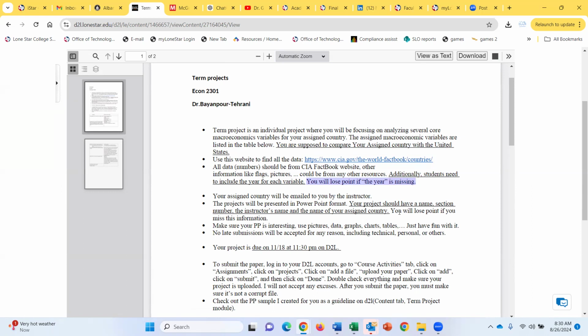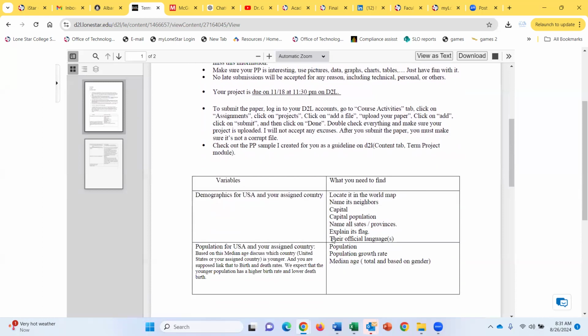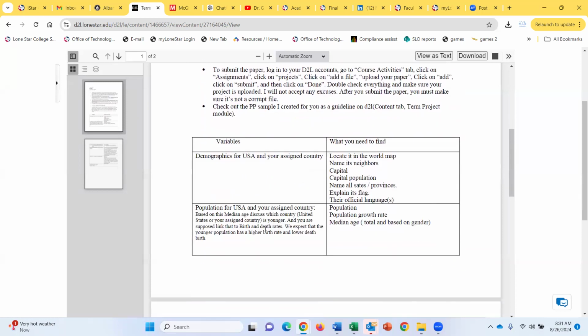Okay. It should be in PowerPoint format when you are creating your project, my writer also wrote it here, when you are doing your research, okay? Make sure you put your name, your section number, my name, the name of your country. And remember, when you come to this table here, I am also asking you to sometimes elaborate on your data, on your variables.